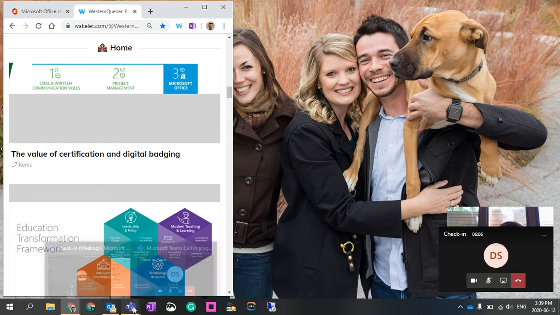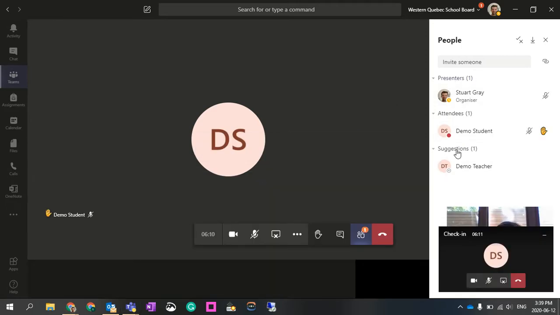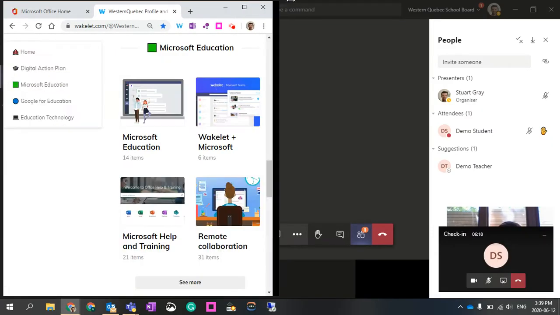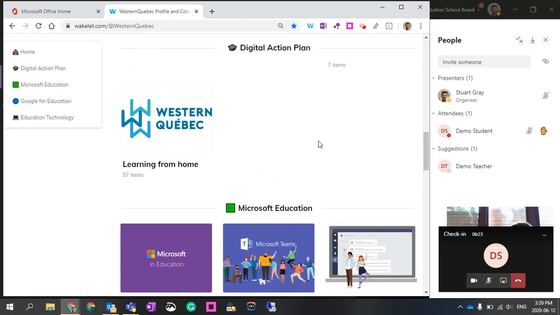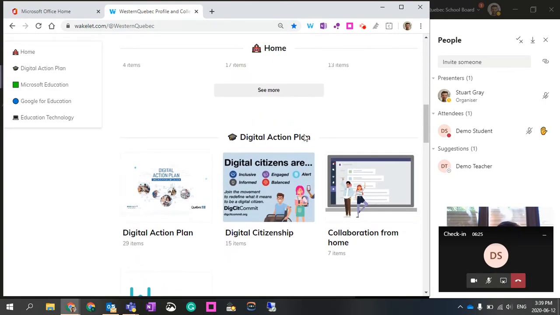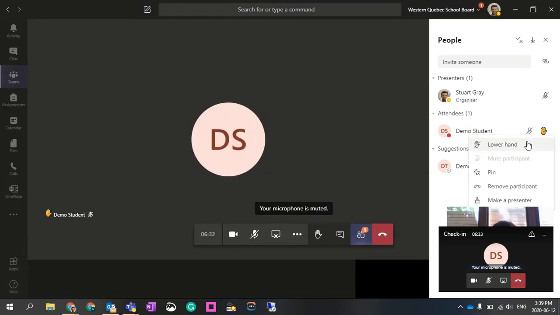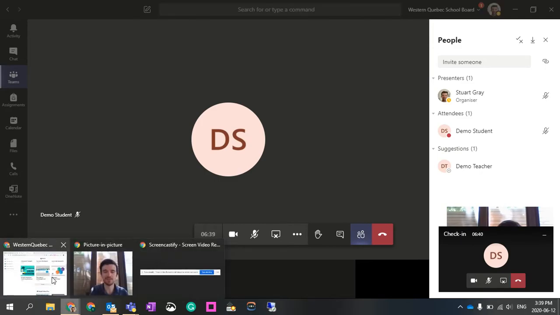Now you'll be able to see my desktop, but I'm going to reopen my meeting and bring back this pane here. And now I can just open up my Chrome window, and I could then resize this for myself so that it still allows me to see as much content as possible in that window. But I can also keep an eye on my attendees and see if they have their hand raised. And maybe I answer demo student's question about how do I see my conversation at the same time as what we're sharing. So I can lower their hand and then return back to sharing my content.